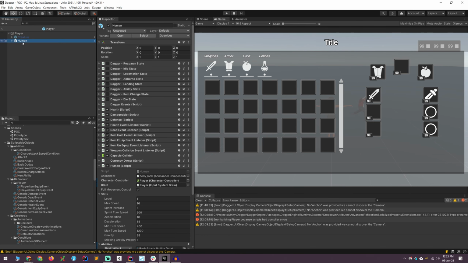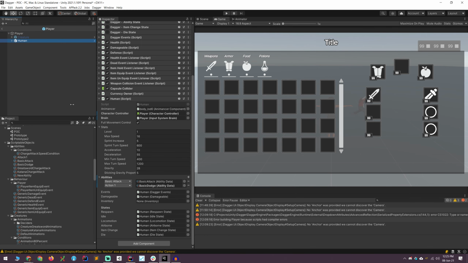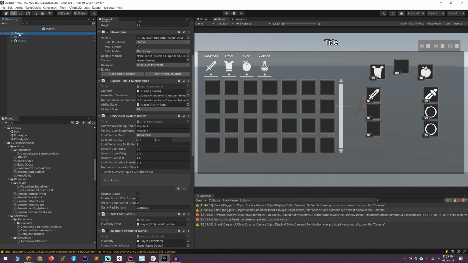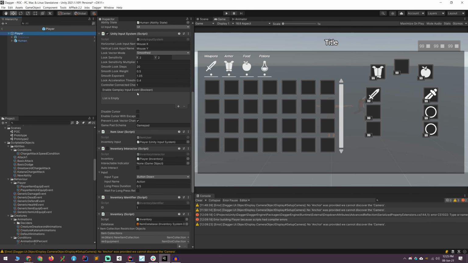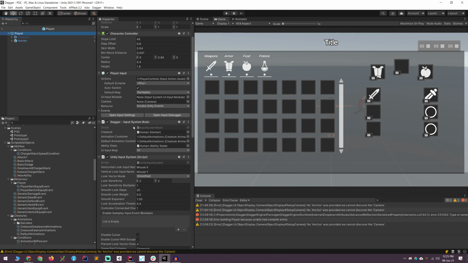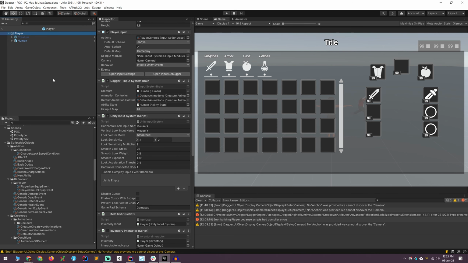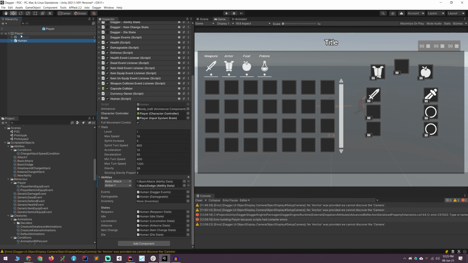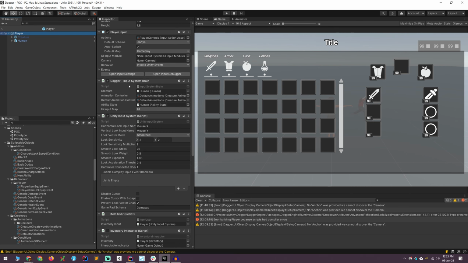The reason I didn't just create a human here and then make this the player is because I want to be able to put things inside of a player object here, like for example the movement. All of the input system specific things are specific to a player, they're not specific to a human, right? So you can have human NPCs that don't have a player input, so having an object that is specific to the input of the game is really important. And all this will do is manipulate this game object here, a prefab I should say, which effectively is a game object.